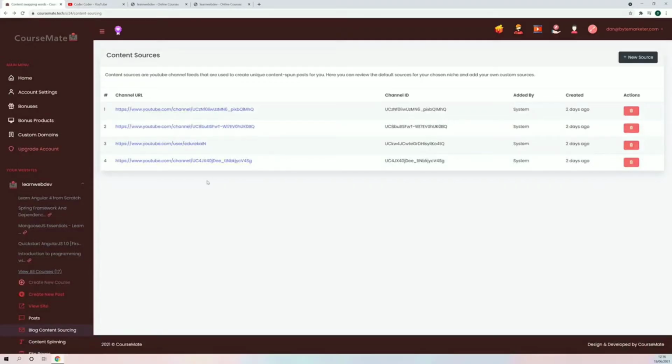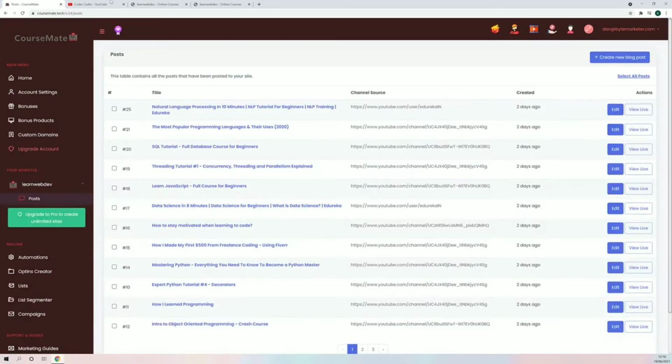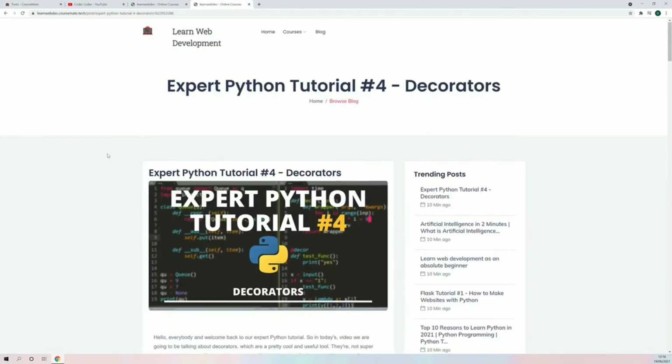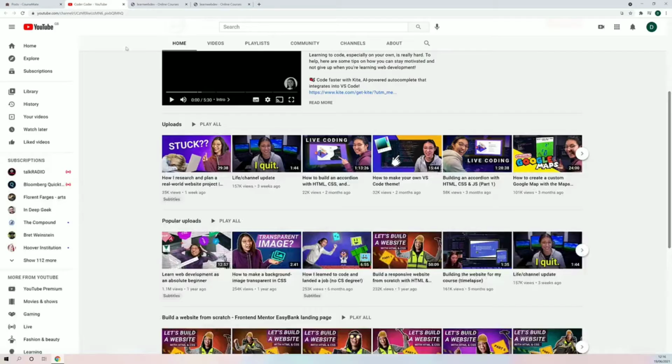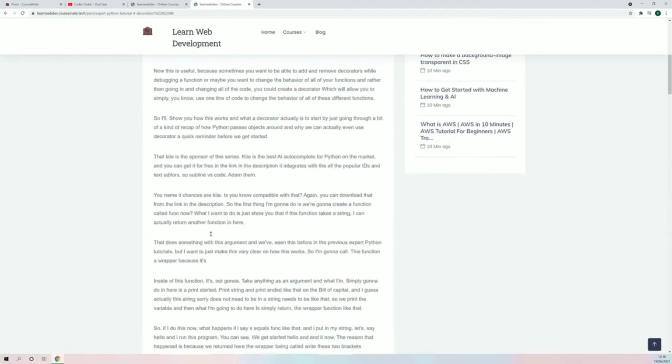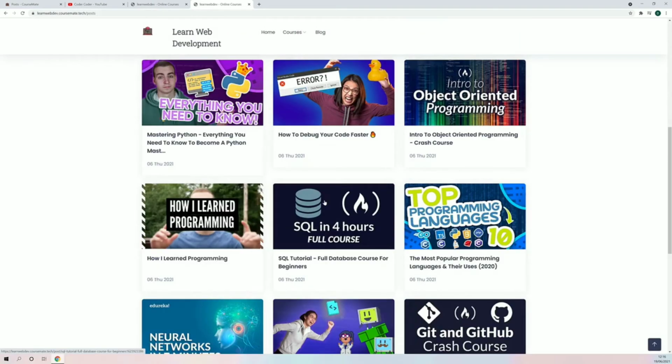actually be using our clever technology. It will actually be, if we go back here, changed into text. So the words in the videos are changed into text to create all of these posts. So all of these posts come from videos. It's the words in the videos, what people are saying in the videos, is changed into text for you. So they're completely original content. Nobody else has this content.